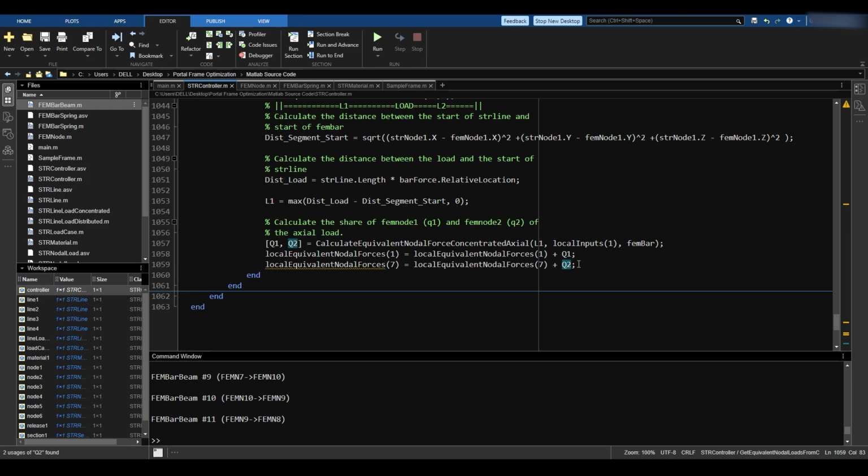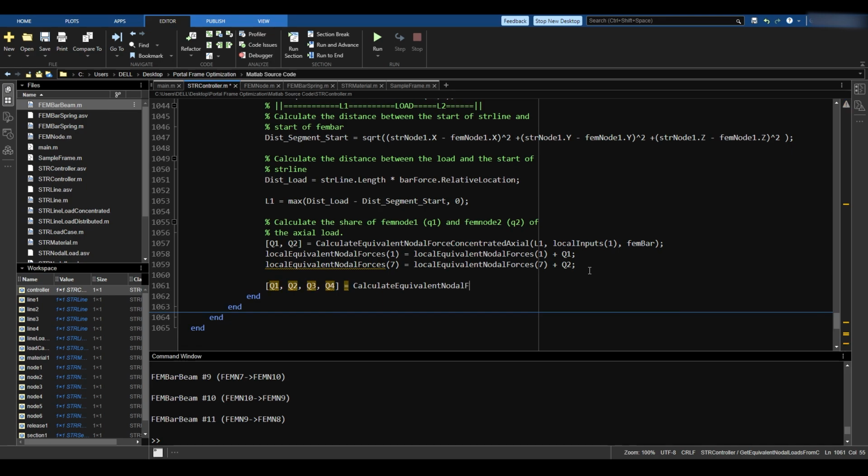I need also to calculate something called Q1, Q2, Q3, and Q4. And this is going to be calculate nodal forces from concentrated shear. Because if I have concentrated shear force, it would create shear forces at the two nodes, and it will also create moments.